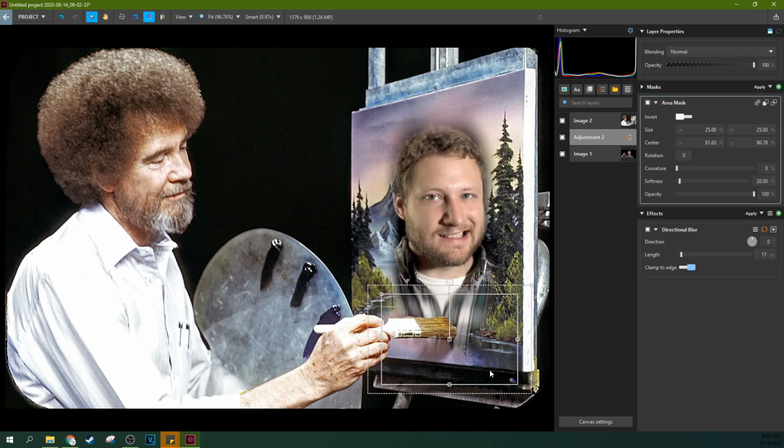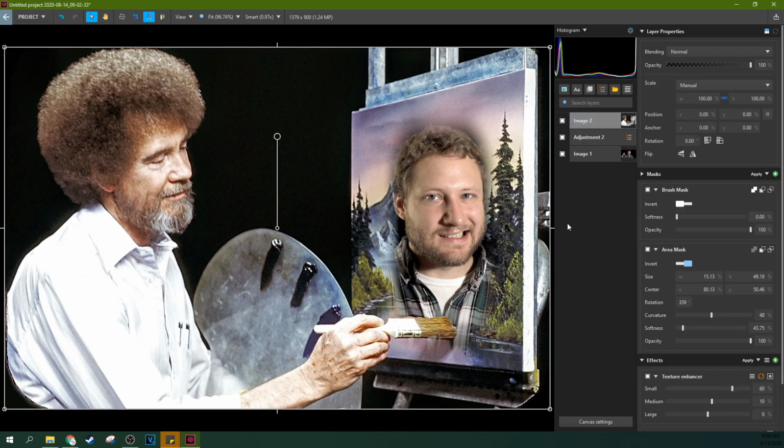Now we're only going to put the directional blur right here where his brush is, just to give that subtle, he's painting me look. So there we go. Maybe he's slowly turning me into a beautiful reflection.